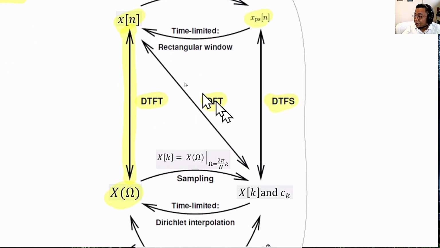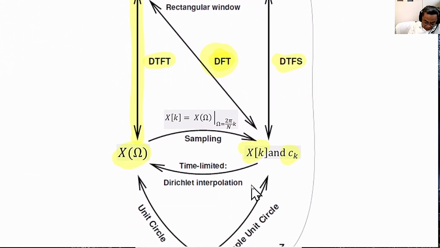And when we apply the DFT on this line, we are actually pretending it to be the periodic sequence. So remember, DFT is operating on x[n] directly, N samples, but actually it is pretending it to be periodic. So it learns X[k] and c_k are basically almost the same thing, at least for that N sample.